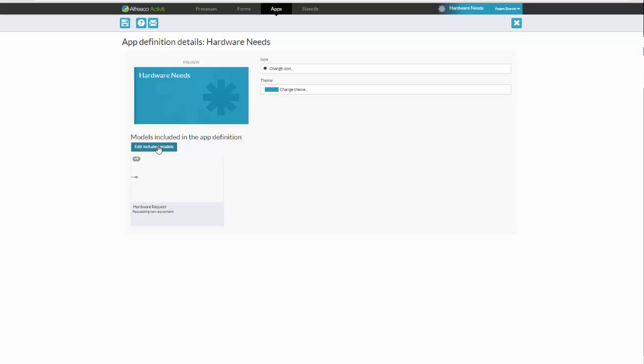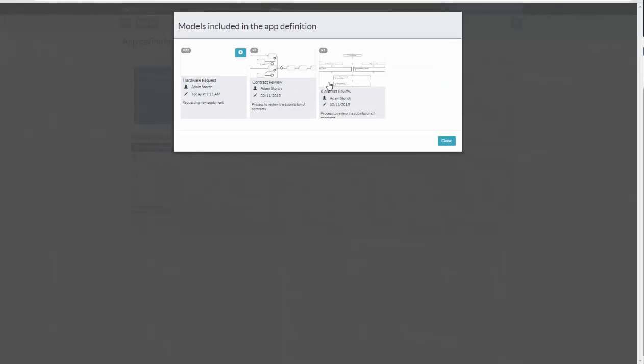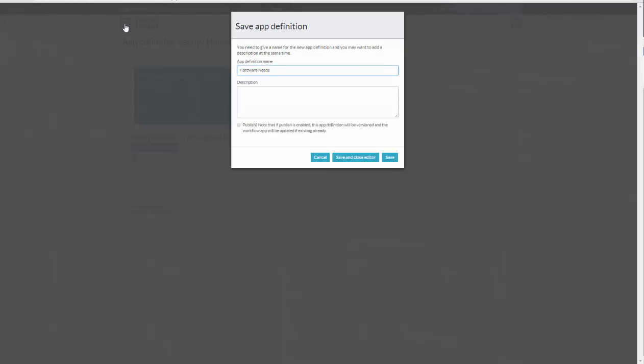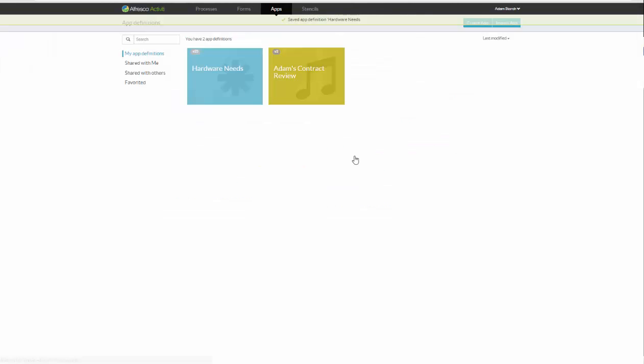Had it not been included, I can include other processes in there, but this is the one I want to include. So from here, I'll go off and save. I can then publish it. The key here is to publish it. So I've built my nice workflow. I've versioned my nice workflow. I now need to publish the whole process. That way it's available in the app, this latest version. So I'll hit Publish, Save and Close Editor. Now I am good to go in terms of using that latest process model that I just created.